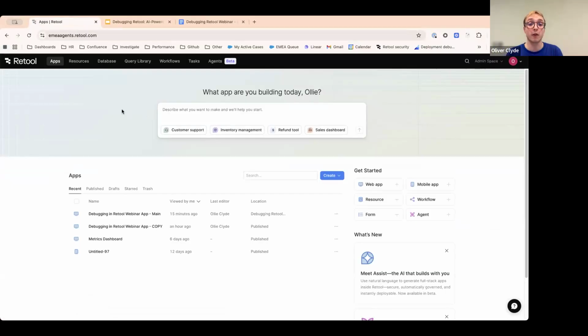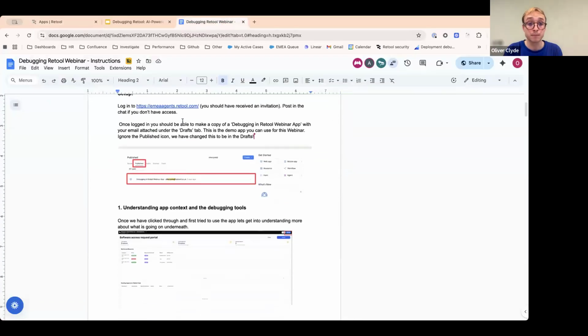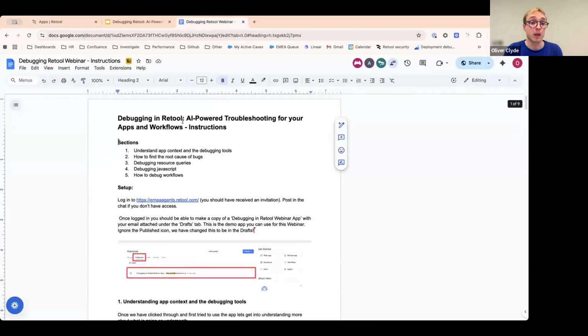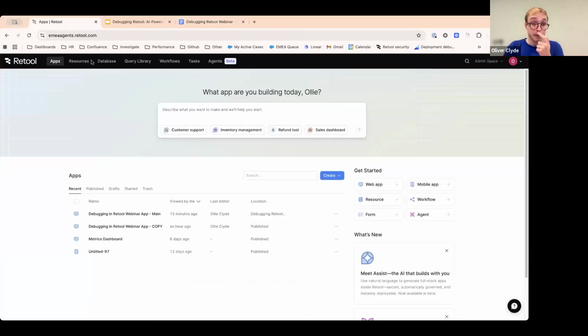And this is, if you want to follow along practically with us, you can set up a copy of an app to run through the scenario with me, or if you're not so interested, you can just watch along and watch me do it. As also posted in the chat by Amar, we should also have some instructions for you to run through if you get lost or want to catch up with where we are, but also have a written summary of what we discussed today.